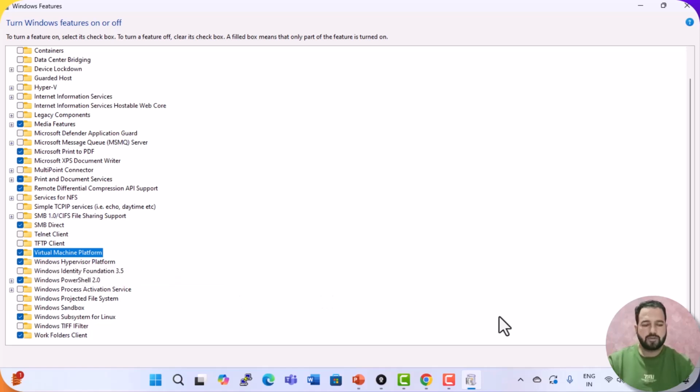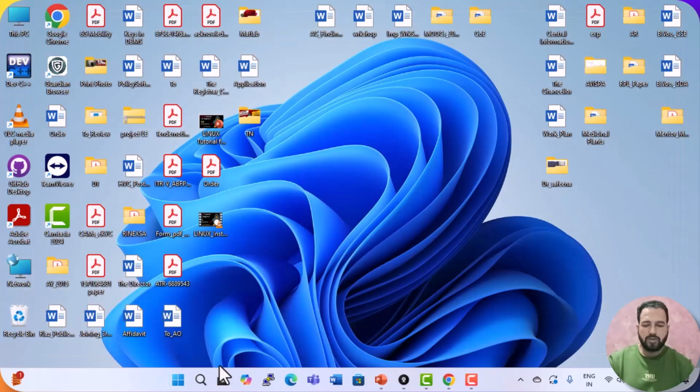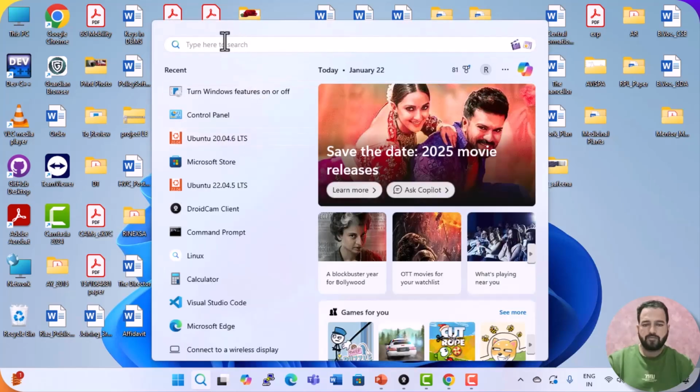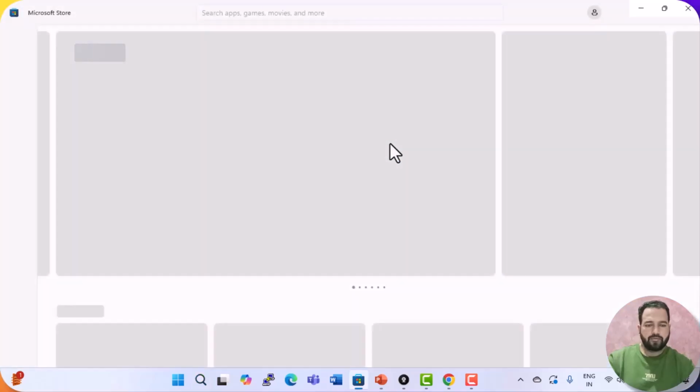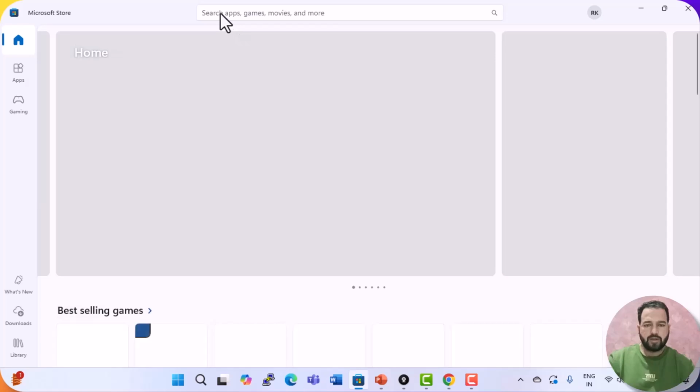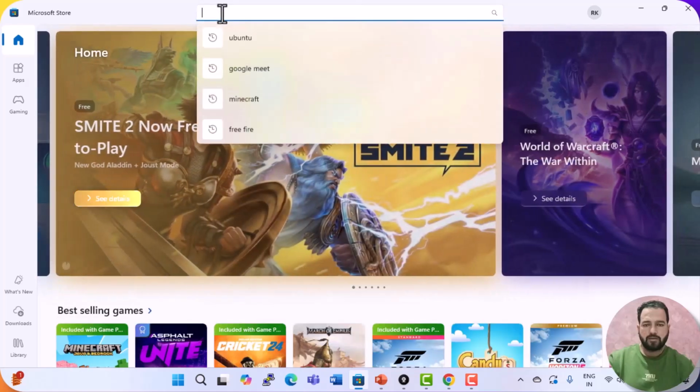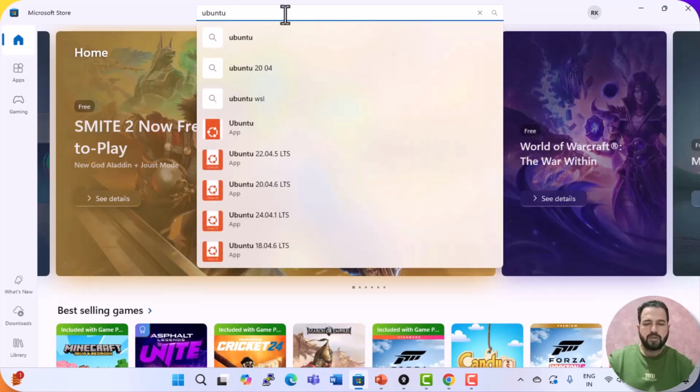You need to enable these two features on your machine if they are not already enabled. Once you do this, click the OK button, go to your search bar again, and search for Microsoft Store. Once you get into the Microsoft Store, come to the search bar again and type Ubuntu. Ubuntu is basically a Linux variant.